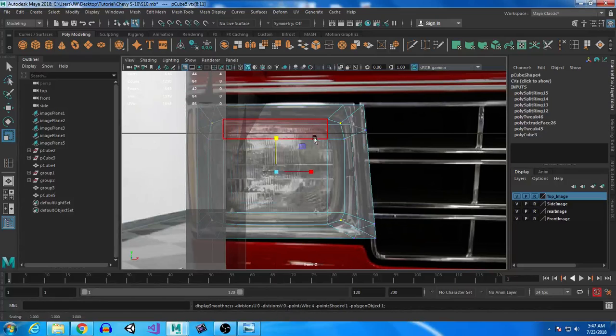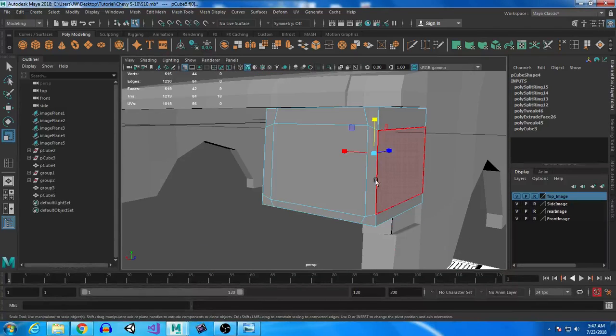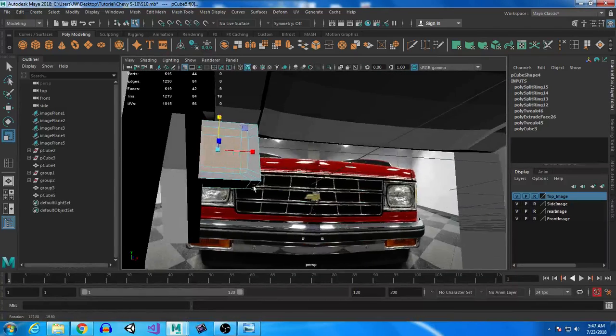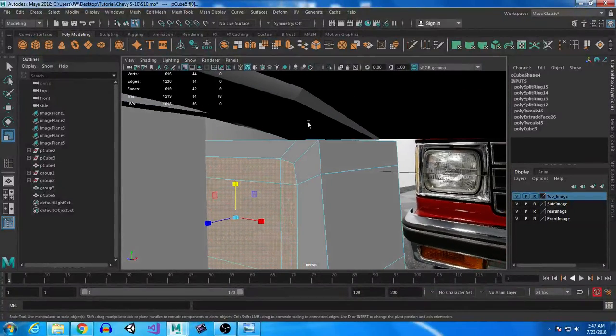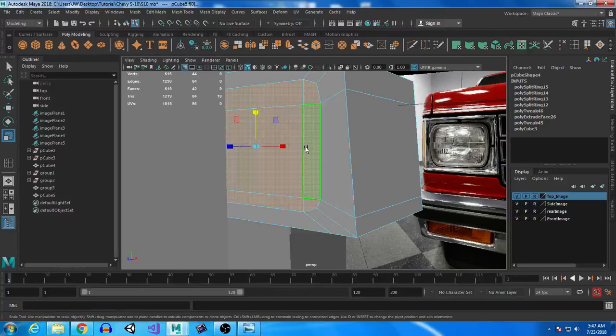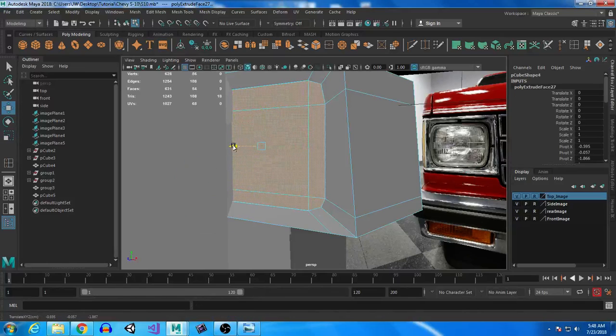And when I go into face, whoa, what just happened? I'll select these 4 right here. I'm actually selecting the back. That's actually funny. Okay, it's not a big deal. It's really not. So what I'm going to do is push these in just a little bit, not too much. Then I'm going to click on extrude. I'm going to pull these in. Something kind of like that, I'm thinking.